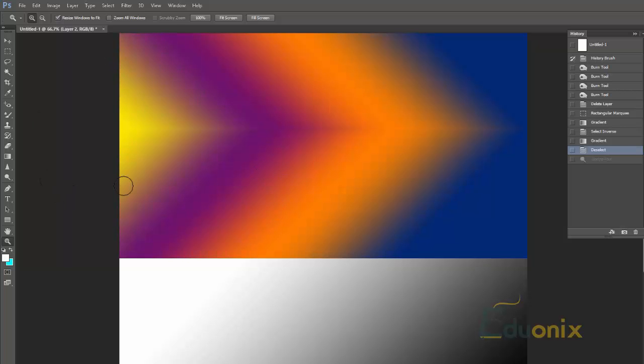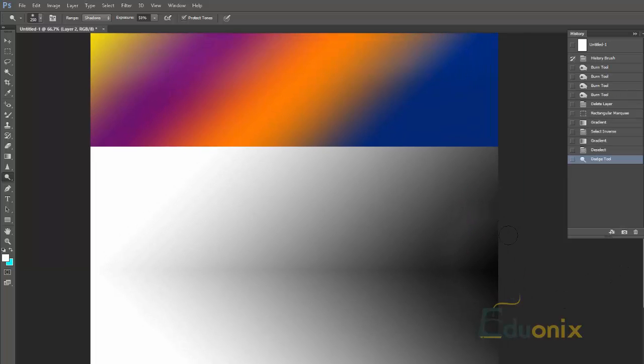So let's just take a look at what it does. And set to shadows, the opposite. Not a whole lot. If I go down here, I make the shadows smaller, because essentially all this is a gradient. You can see my circle, and if I go up to here, I didn't really do very much. So this model will show you a lot better.